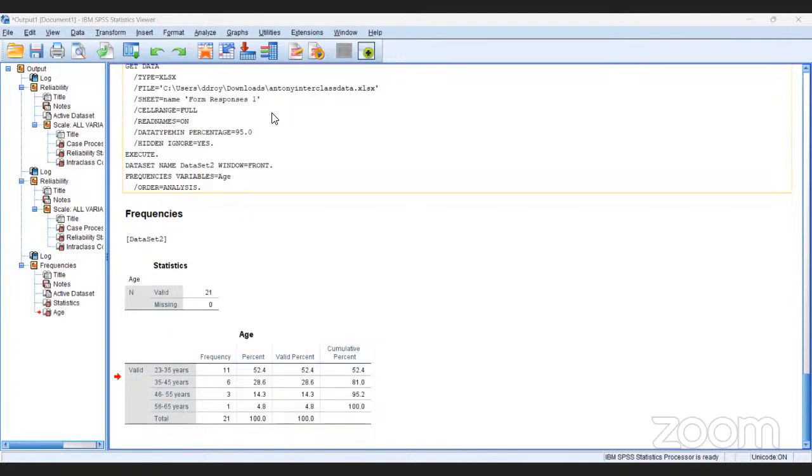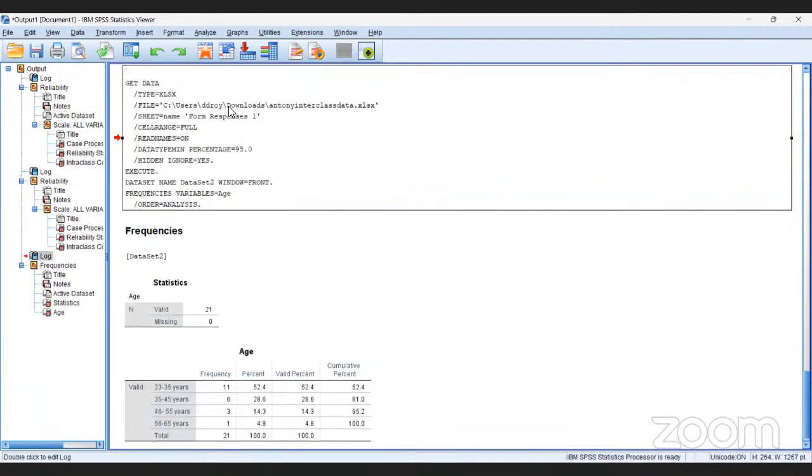Sir, what is syntax, sir? So basically, syntax is the script. For example, get data. After that, you will find the slash sign, type XLS. So it assumes that this is the Excel file. And this is the file source.